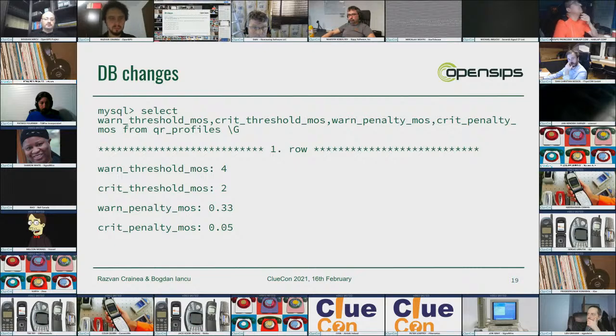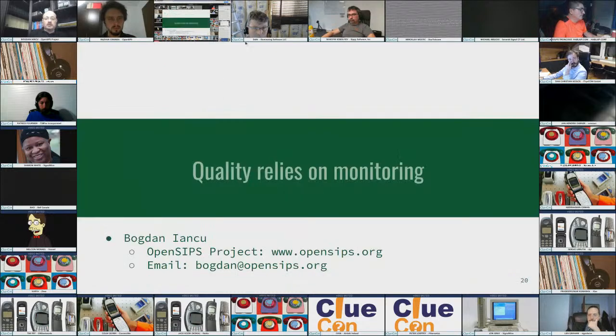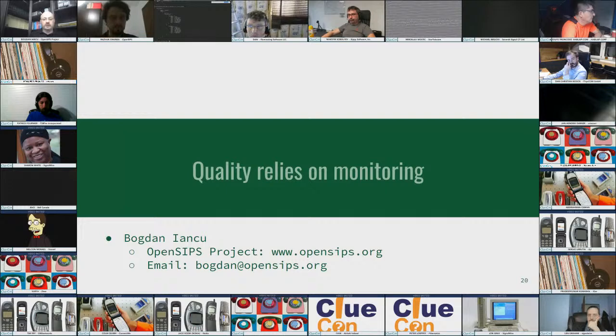Now that previously Răzvan messed up with gateway 0 in terms of PDD, let's be even, let's be really evil and start messing up with gateway number 1, the other gateway, but in terms of MOS, so in terms of the media quality. And let's see what will happen. So yeah, Răzvan.